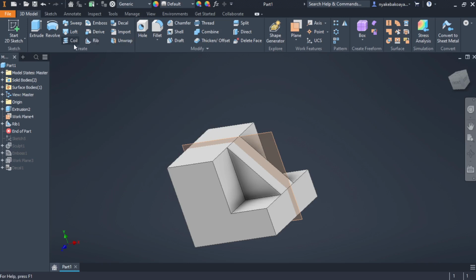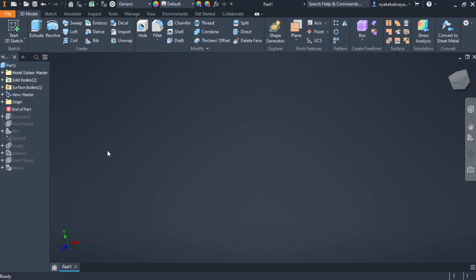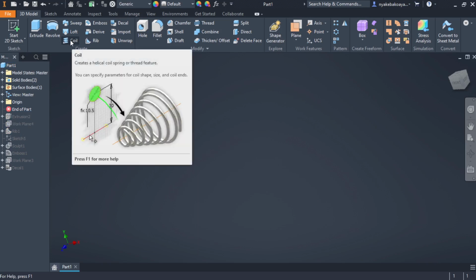And then lastly, we can talk about the coil, what the coil does. So I'm going to again move back like that. The coil, if I hover the cursor there, creates a helical spring or thread feature.